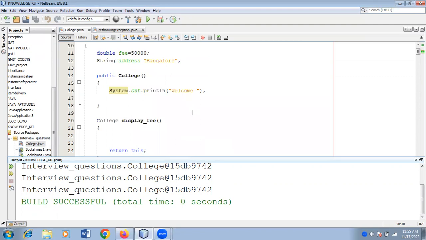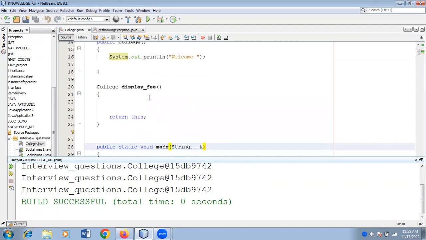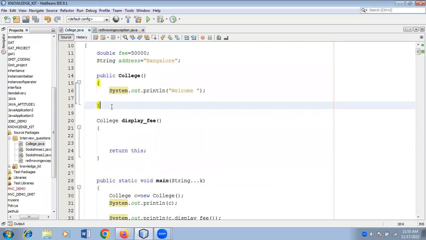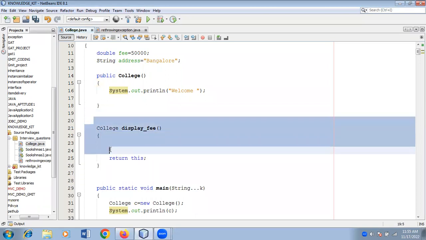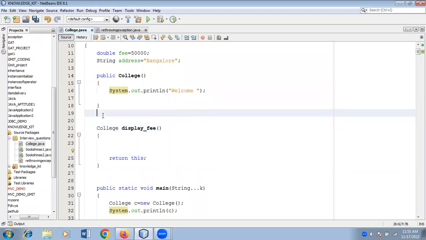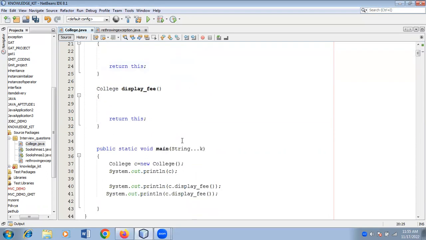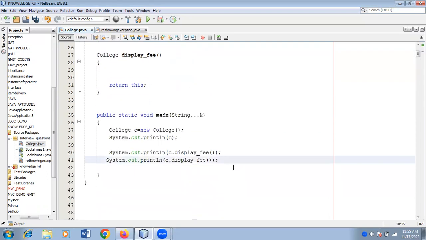And if you want to know the difference, I can introduce one more method. I will do a small modification, displayP1. Just observe the difference.